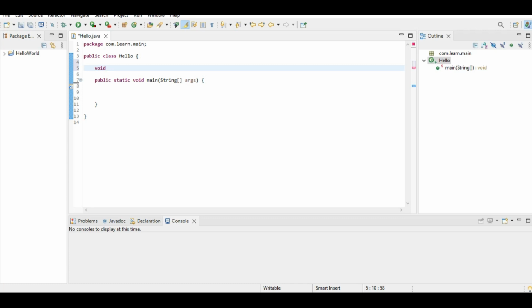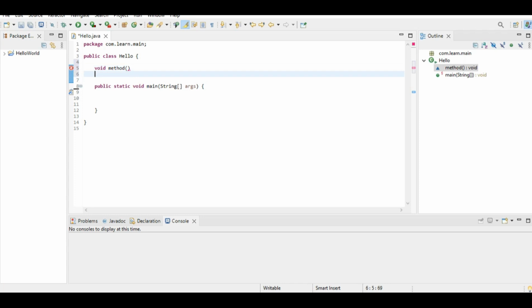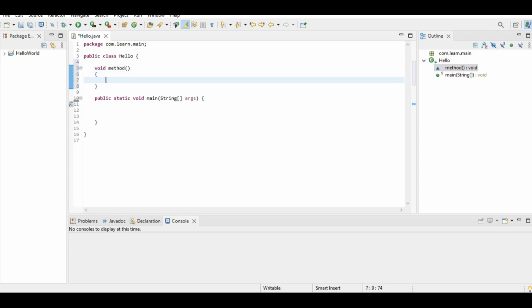So I'm just going to create a simple method and name it method. This is how you create a method in Java, but again, this is not what we're doing today, so please do not get confused about this. Let's start with a string. I'm going to call the string variable name and set it equal to a value, because I am declaring String to be the type and giving it its name. You can see it's camel case, and I'm putting double quotes because this is a string.